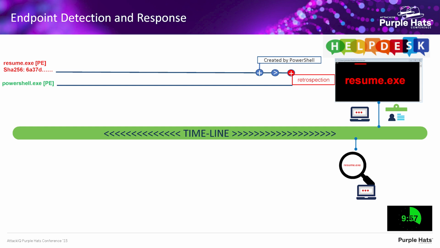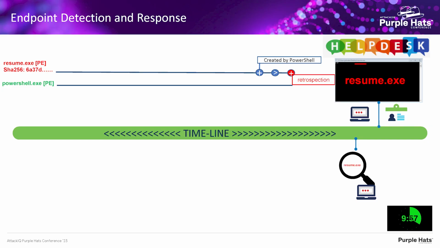And so retrospective just says we've got some intelligence to suggest that something has happened within the environment, and we're letting you know. And so it goes back in time. It never loses sight of what happened previously and gives you insight that an event has occurred, and you might want to pay attention to it.